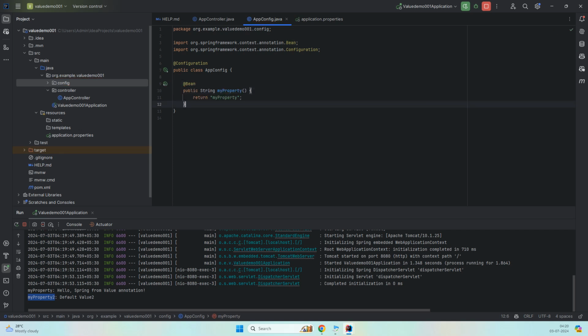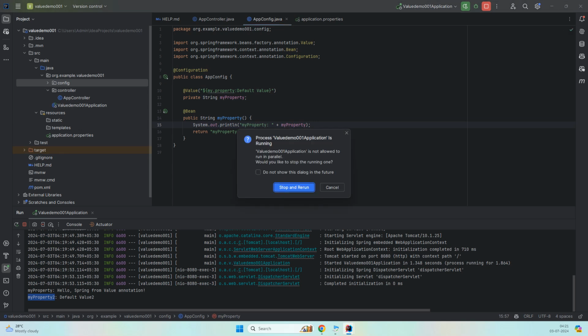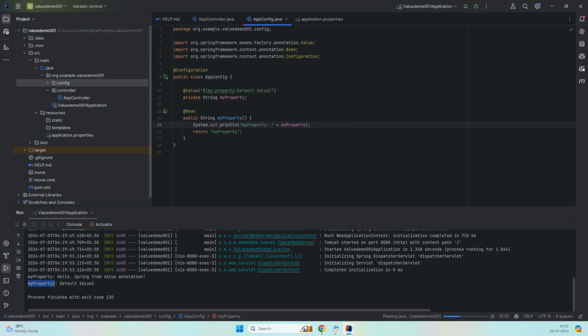This is a simple bean which will be used at the start of the Spring Boot application, and it will be called automatically. Again I'll say my property and print it over here. Let us run. If you do not want to use the web application, we can directly paste it over here.